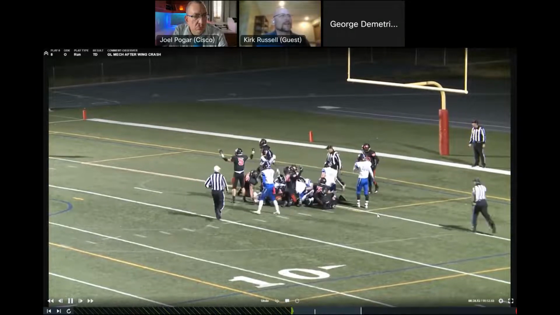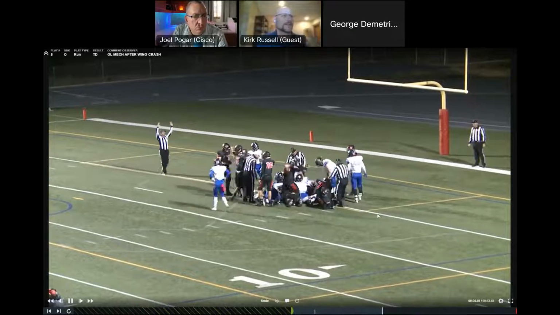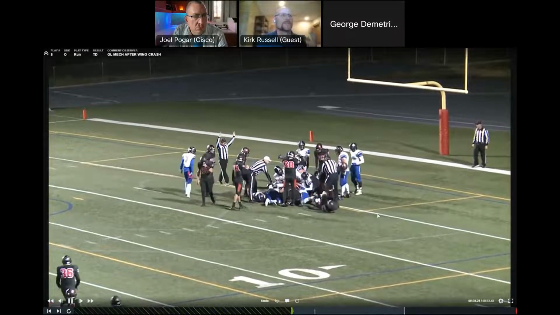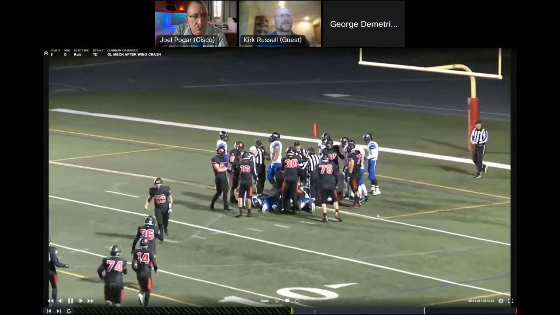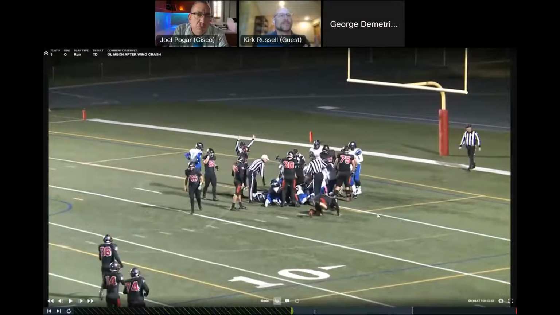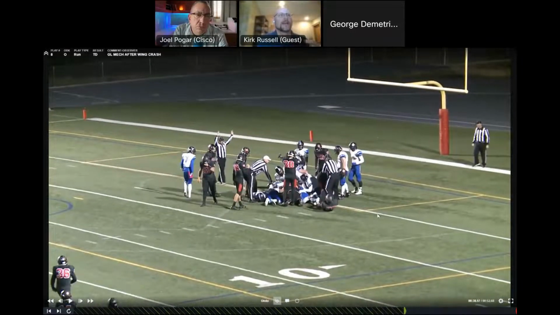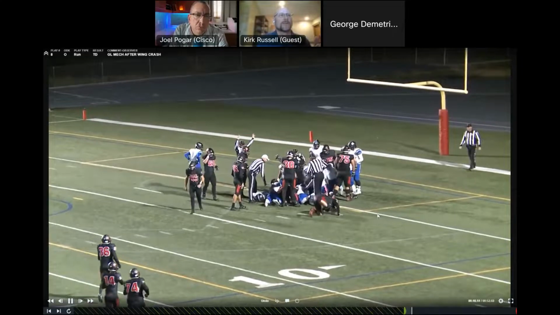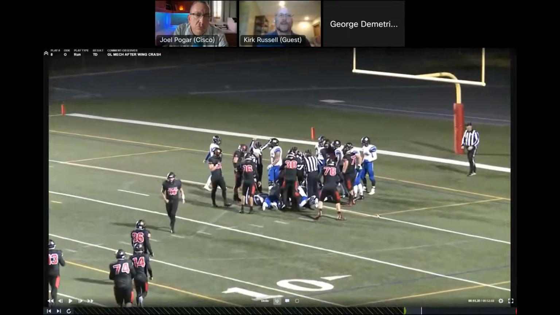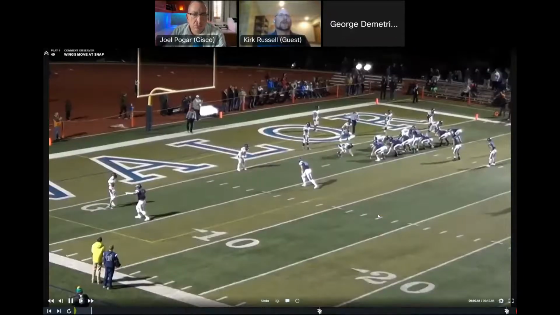Let's talk about the head linesman on the top side. Again, I like stopping coming into the resistance, stopping the feet, signaling touchdown. And I think in this case, the line judge on the near side had the head linesman come all the way in and signaled about come in all the way right here. He knew he had a touchdown before he ever got there. He saw it before he ever got there. Come crashing in, make a confident signal from about right here. I think that just looks better. And umpire and referee right in the mix here trying to unpile players. I think that looks good all around.